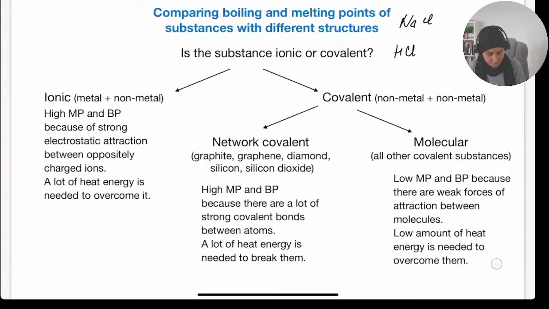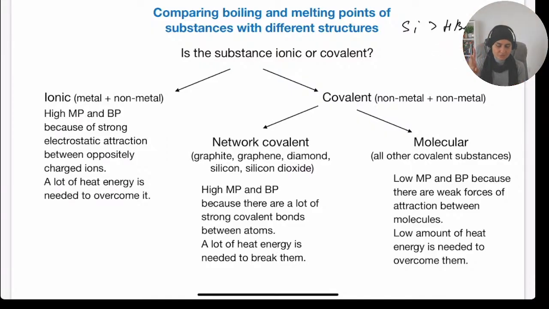Let's compare, for example, explain why silicon has a higher melting point than HBr. So explain why silicon has a higher melting and boiling point than HBr. Let's talk about silicon. Is it covalent? Yes. Is it network covalent? Yes, that's one of the things that we need to know. Since it's giant covalent, we say that it needs a lot of energy to overcome strong covalent bonds. So when we're melting, we're breaking strong covalent bonds. A lot of energy is needed. That's your first mark. Then you talk about HBr.